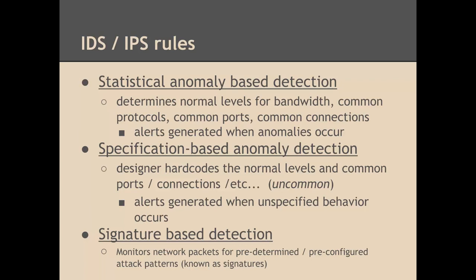Now, statistical anomaly-based detection without the specification would simply determine the normal behavior of the network, normal levels of bandwidth for various protocols, and traffic going across various ports, and identify the common connections that are made across the day, and then generate alerts when anomalies occur. Perhaps these baselines deviates past a threshold, and then in those cases the operators want to know of those anomalies when they occur in real time, or at least have a log of them.